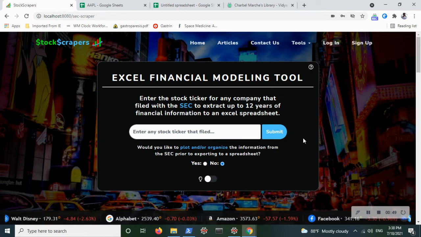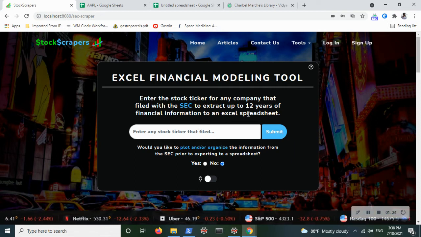Additionally, what this tool does is it allows you to reorganize and rearrange otherwise disorganized information that the SEC has. And I'll get into more details of what that means. And it allows you to plot whatever rows you would like to plot for any of these financial statements with a click of a button. You just select what you want to plot. We create Excel plots for you. You don't have to do any of that work, which me personally, I hate doing. So it's definitely going to save you time, and I'm excited to share this with you guys and hope you get some benefit out of it.